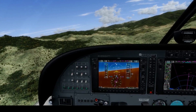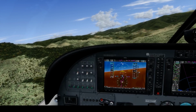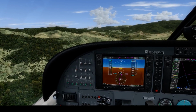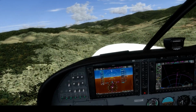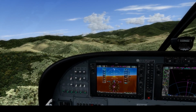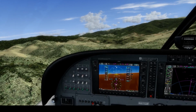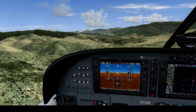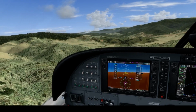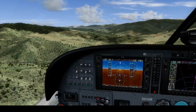So the strip at Woitape's about 5,300 feet high. It's quite a long strip, so it's not an issue for an aircraft like this one. It can be an issue taking off though, especially if you're heavy. Slightly downhill. We land up towards the northwest and take off towards the southeast. But we'll have a look at it anyway when we get there. It is short enough for taking off, and takes you into a valley with high terrain on either side.